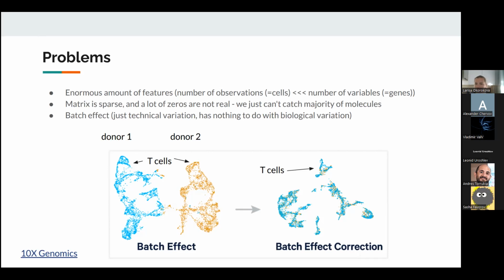We as biologists are interested in studying biological difference. We're actually not very interested in technical variation. So we need this batch effect correction, and I assume that will be quite a big challenge in this competition. So maybe consulting the previous solutions might give you a clue on what to use, and whether you should use it the same way.